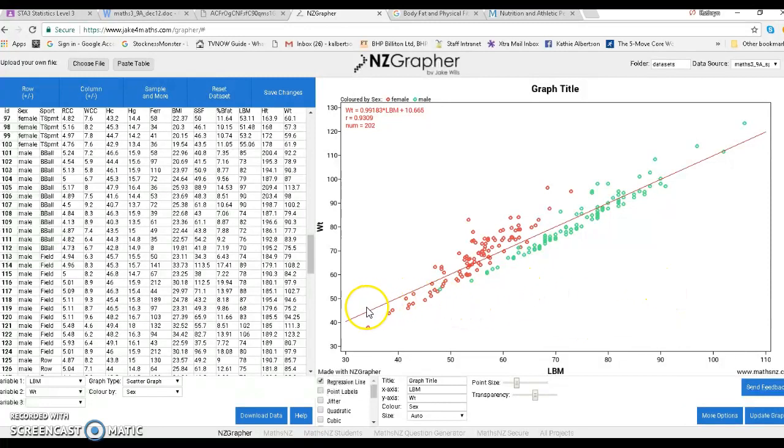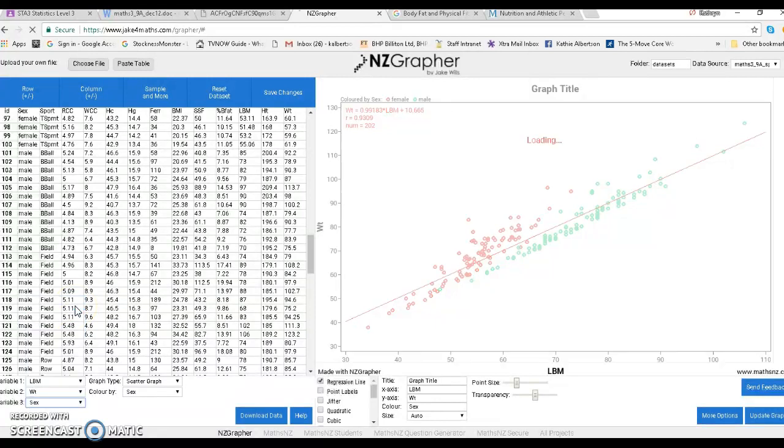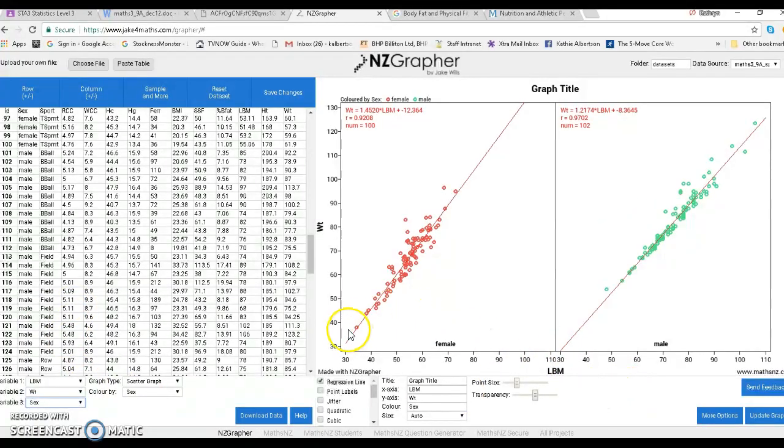Here's another thing, generally I could actually draw some lines in here, and I could fit a sort of shaded area to my graph. That could be useful. But I'm actually looking quite hard at comparing males and females on two different graphs. So looking at LBM in males and LBM in females compared for their weight. So let's put on a third variable. Let's put in sex. And now what we've got is a graph for males and a graph for females, and there's a lot that we can talk about in there.